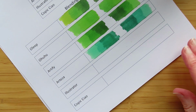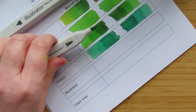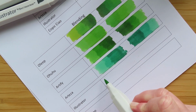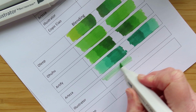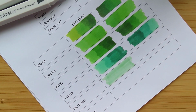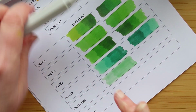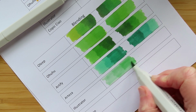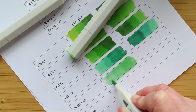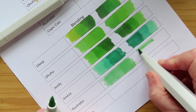And go to the illustrators. So LG 1, 2 and 3. Lids off. Light, medium, dark. Cover the whole thing. Mid. These are so close in tone. And dark. And then cover the whole thing with light. It's almost an unfair test because they're so similar in tone. They're going to do a really nice gradient. Should have sort of picked 3 less matching ones.